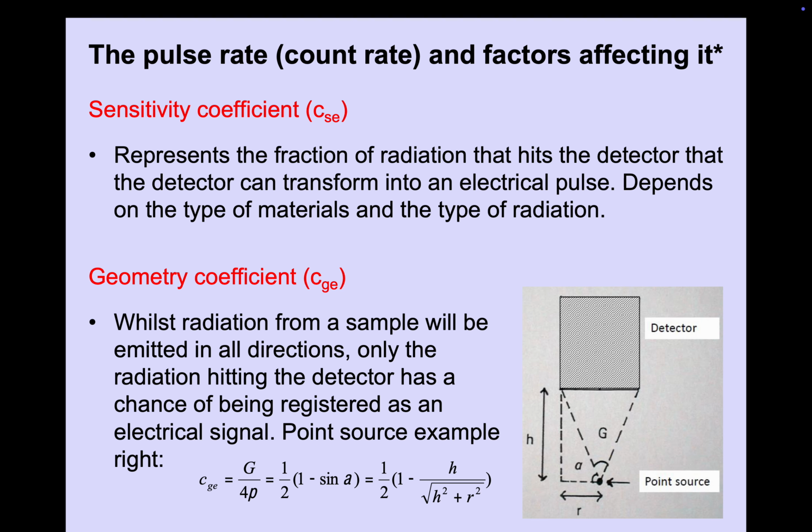Now, one thing that we can do, especially in gamma spectrometry, is we can have detectors that are shaped like a cup. We call those well-shaped detectors, so they're not planar like the example detector, the cylinder detector that we have in the diagram. When we have a well detector, we can put our sample inside the well, and that gives us a greater way of getting the radioactive emissions into the detector material, and that increases the likelihood that we have them being detected. So that takes care of some of the geometry problems that we would have, for instance, if we just put a sample on top of a cylinder type detector.